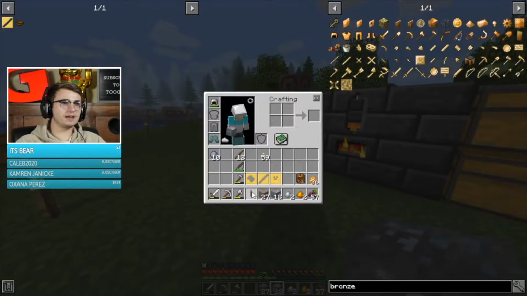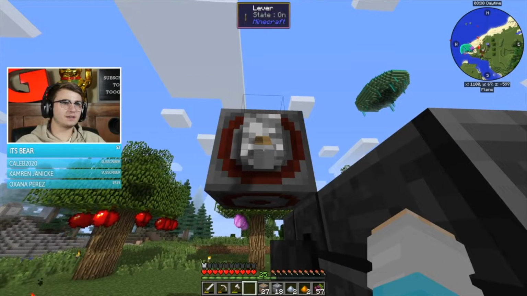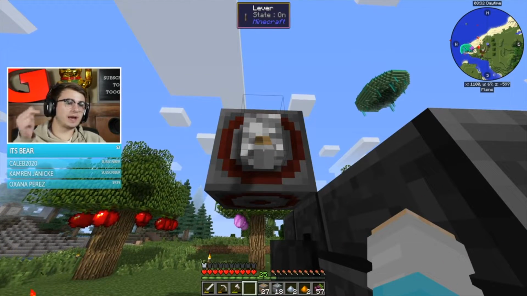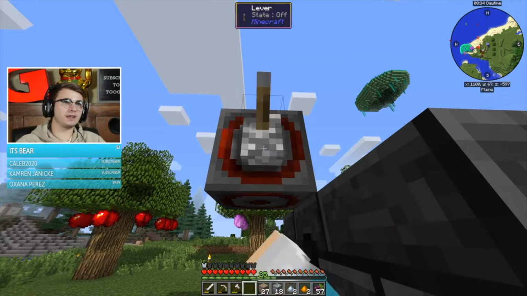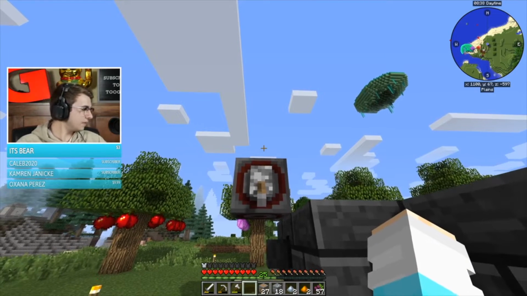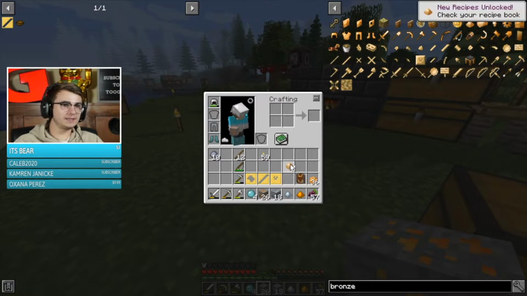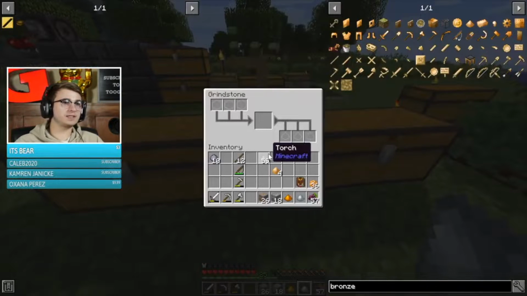Perfect. Well, let's take our lever over here, put it up on the side of the redstone clock. That is on. So we're gonna power the redstone clock off, and then off on the lever would be on. Nice. So I think we do something like that, and that's gonna make the bronze blend. All right, back at it, boys. Back to the grindstone. We hitting the grind so hard right now.